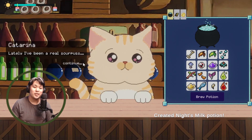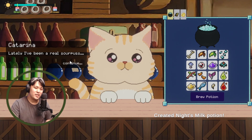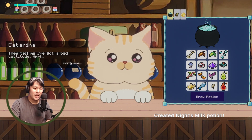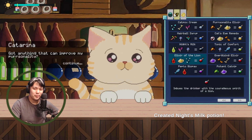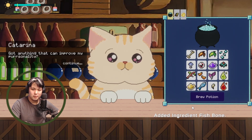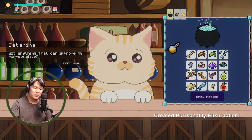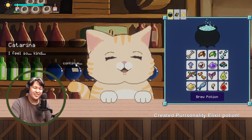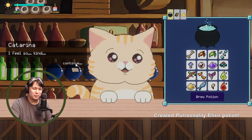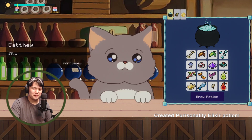Katrina arrives — she's been a sourpuss and has a bad 'catitude.' She wants to improve her personality. I've got just the thing: the Personality Elixir, made with leaves, bones, and phoenix ashes — dried age catnip and phoenix ashes. Like carnation instant kind instead of carnation instant bitch from That '70s Show. 'I feel so kind!' Maybe work on yourself a little, Katrina.